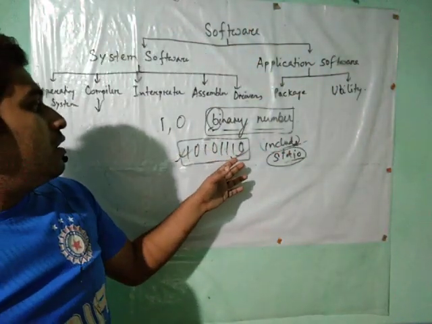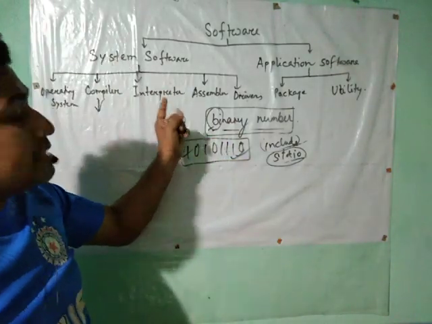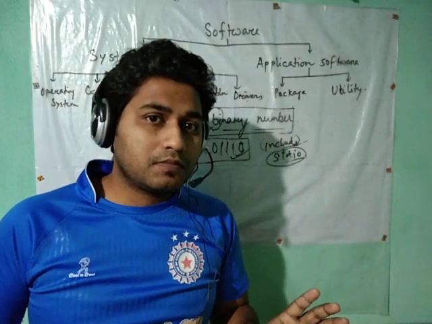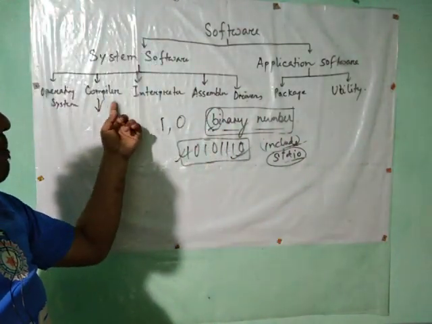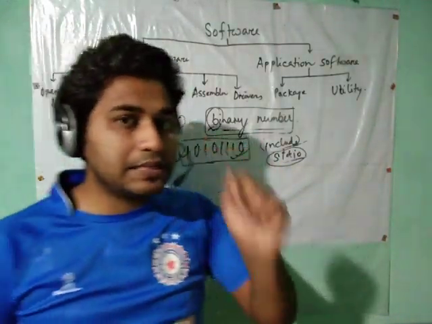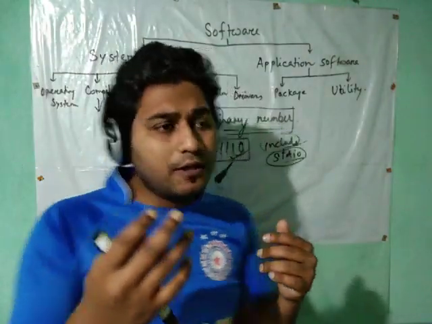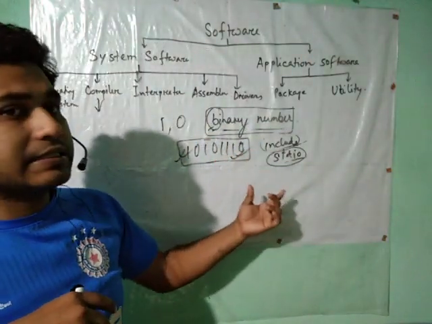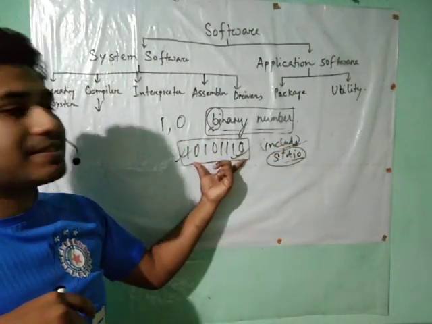So that means remember one thing, interpreter is also doing the same thing, but there is a basic difference between compiler and interpreter. That means I am discussing both of them simultaneously. Interpreter is also almost a similar thing. He will also do similar things. That means high level language he will convert into machine language.